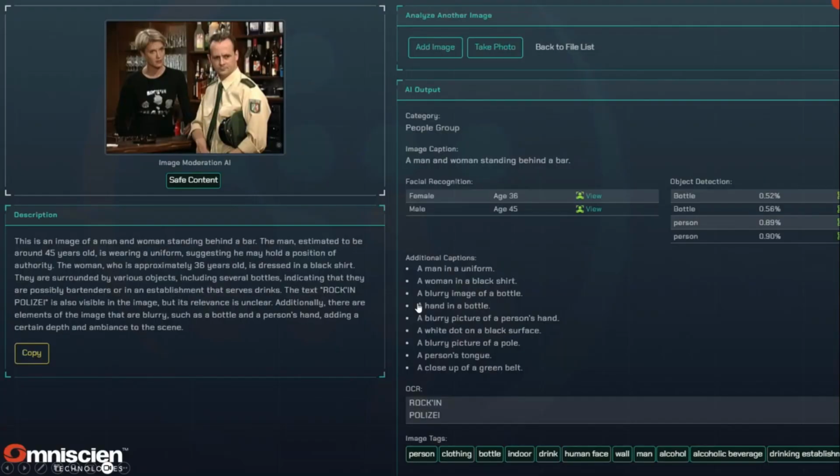So here's an example of a screenshot from a German television series. As you can see, the badge there says Polizei. So what could we get out of that? So here's an example of an analysis tool that we use that extracts all this information. So there's a description, and then it's kind of a breakdown of the two people. It guesses their age. It describes aspects that the man has a uniform, the woman wears a shirt, so all these kind of things. And also recognizing basically who these people are.